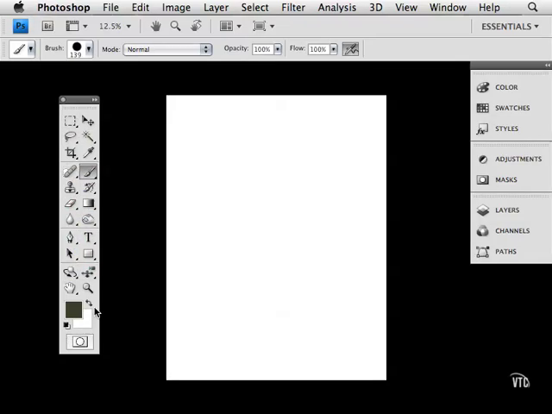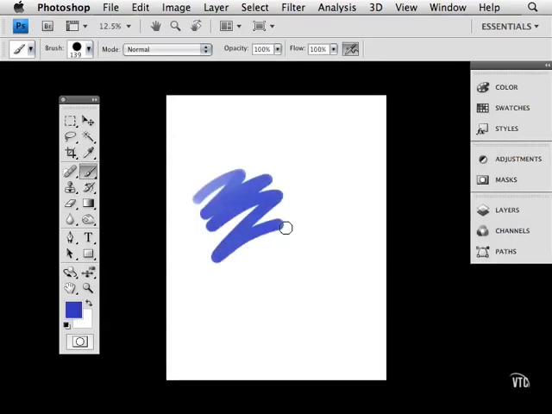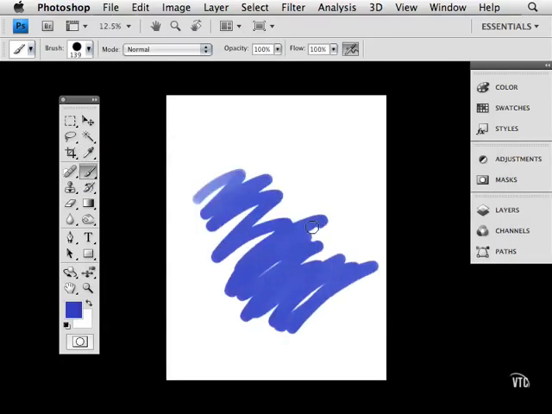At the bottom of the toolbox, you'll see something called Quick Mask Mode. When you click on this button, you will automatically go into a paintbrush mode where you can paint a mask. Let me go ahead and just give you an example. I'll create something. I'm going to grab my brush and I'll grab a color. And I think I'll just paint like so. When I click here, I can then paint in red to enter a mask mode, and when I click again, I've just painted a mask. So that's what that will do down there.